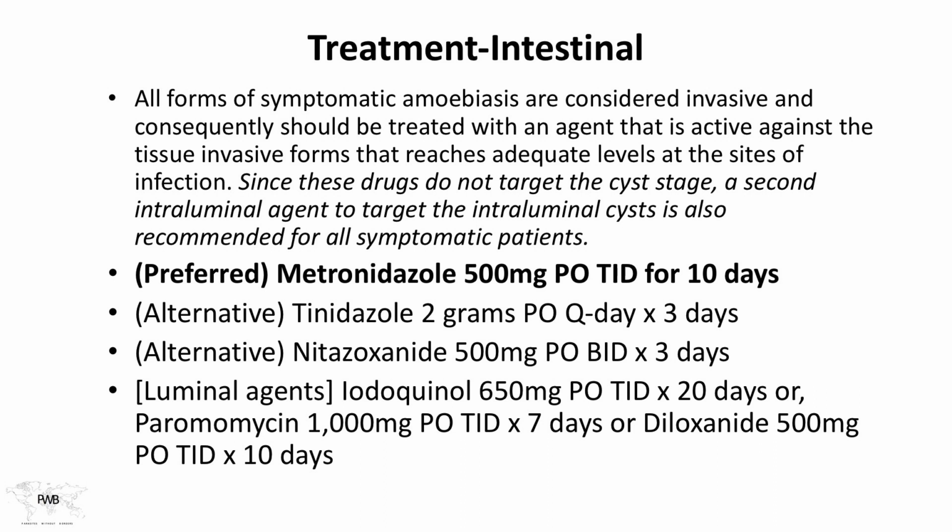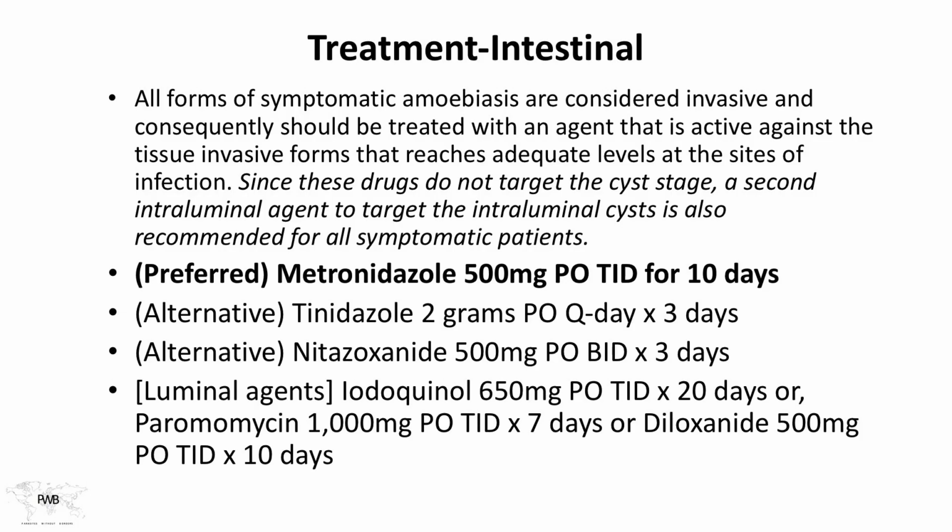So, primary agent for treatment, metronidazole, 500 milligrams 3 times a day for 10 days. Usual caveats about not mixing this with alcohol, as you may have a disulfiram-type reaction where you feel like you've got the taste of formaldehyde. You do have alternatives to metronidazole, like tinidazole, but then don't forget that luminal agent. You want to get rid of these cysts. Iodoquinol, paromomycin, diloxanide. So we have some options there.